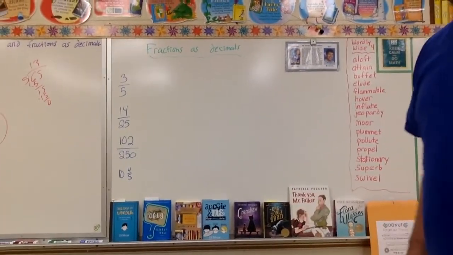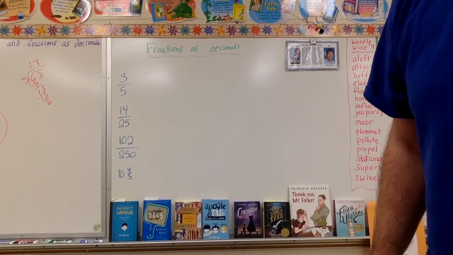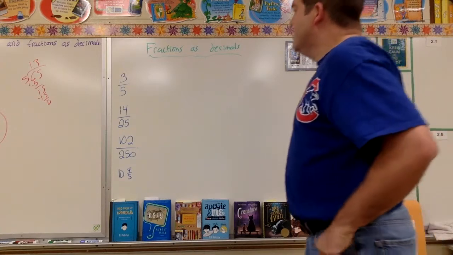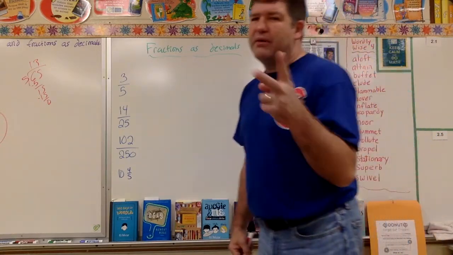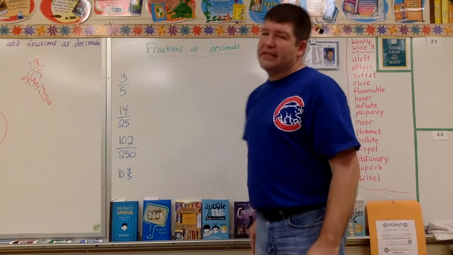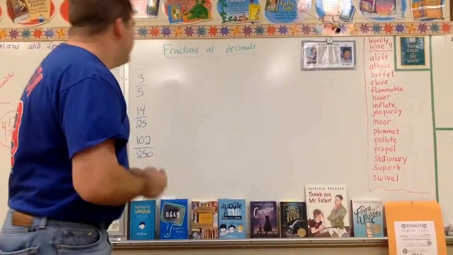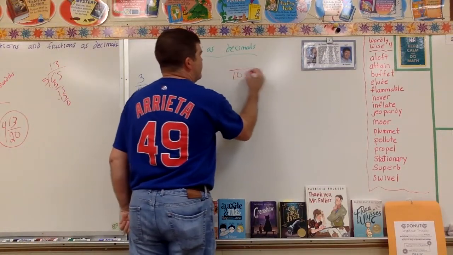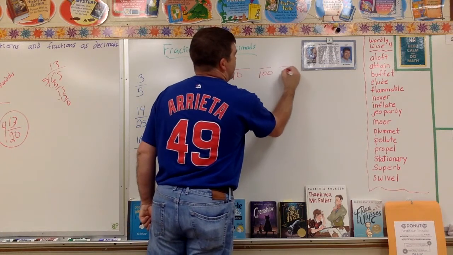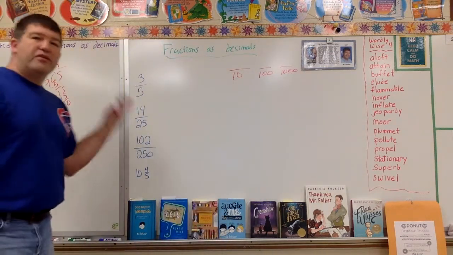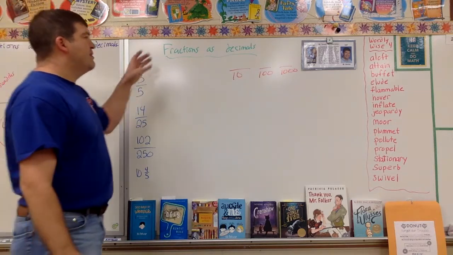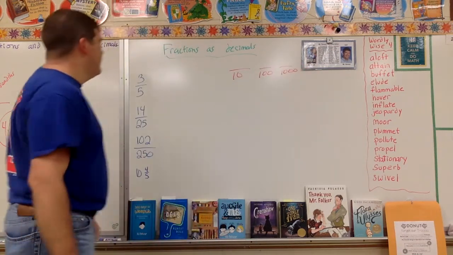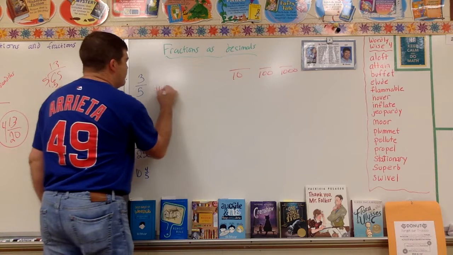And we're going to do something I think is easier, especially if you have a calculator. Now, there's 2 ways to do this. We want to turn fractions into decimals, or write fractions as a decimal. This one, if you can get the bottom number to a 10, 100, or 1,000, then you go to your place value and say, oh, it's tenths, hundredths, thousandths.